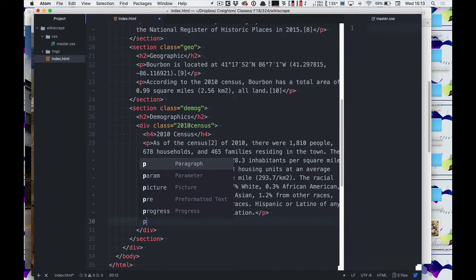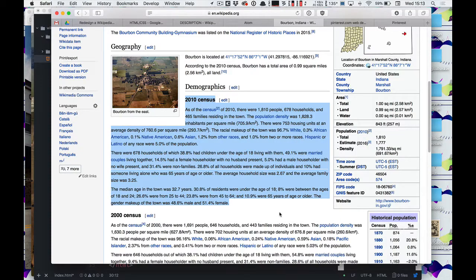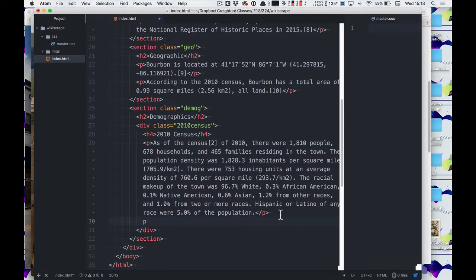Now, here's one of the fun things about Emmet. So I have 2 more paragraph tags to write in here. Okay. So instead of writing a P tag, dumping my text in, and then writing a P tag again and dumping my text in, I know I need 2 more paragraph tags, so I'm just going to go ahead and make them. So P times 2, so P asterisk 2 will give me 2 P tags.